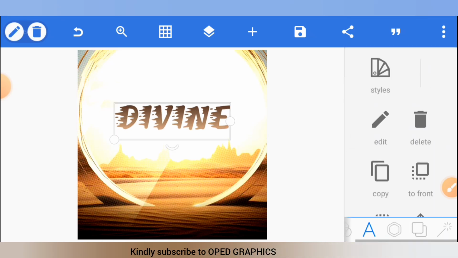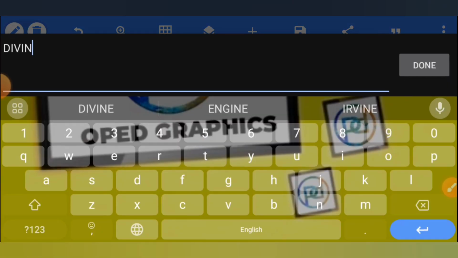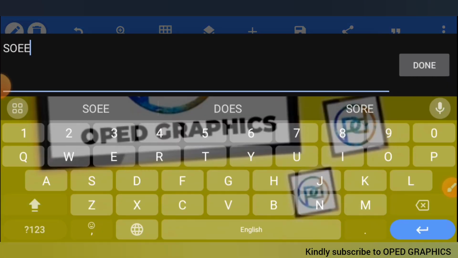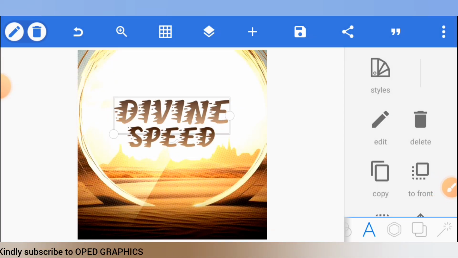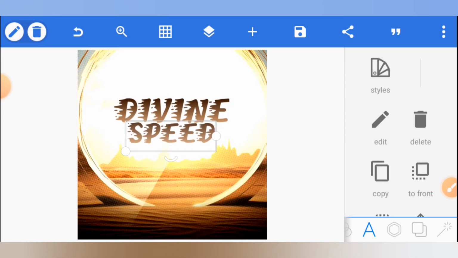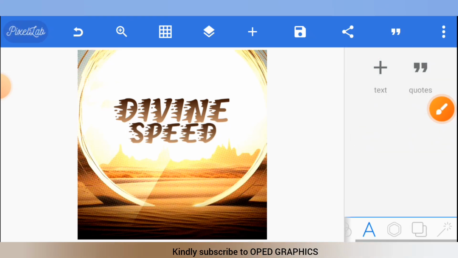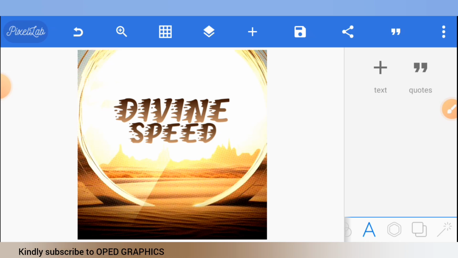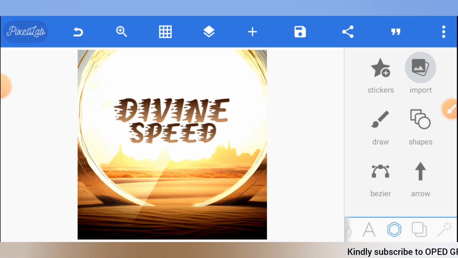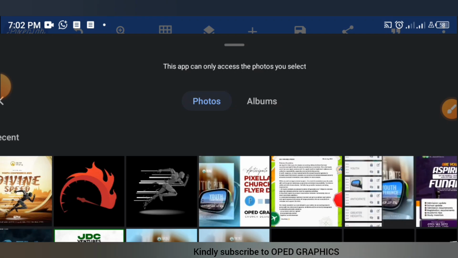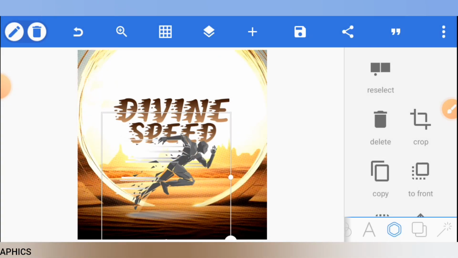After that, you copy this same text and then edit it. So, speed. Once you click OK, you can now reduce to what you want or what you have. Now these are the major two texts that we have as the theme, so it will be easy to follow up with other things now. So you import the logo, the other things also, and then let me import the speed design. So you can now place it where you want it to be.